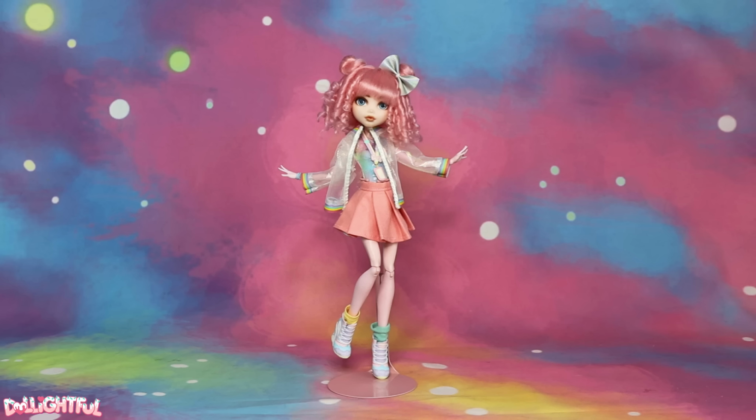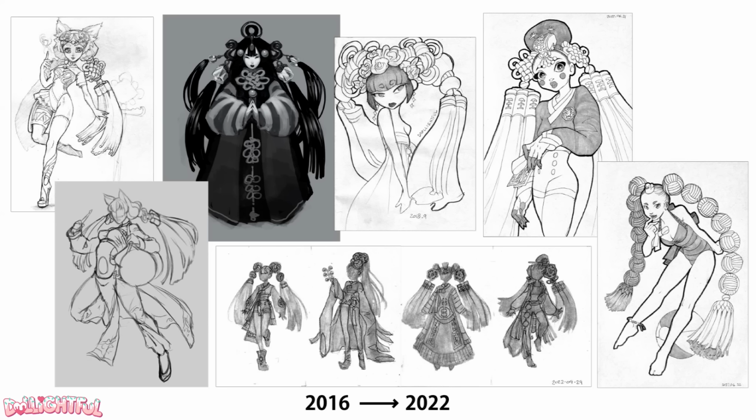So, I've mused over the idea of making a Korean doll with norigae hair for a long time. I've made drawings and sketches of norigae-haired girls time and time again, but none of these ever manifested into dolls. Until now!